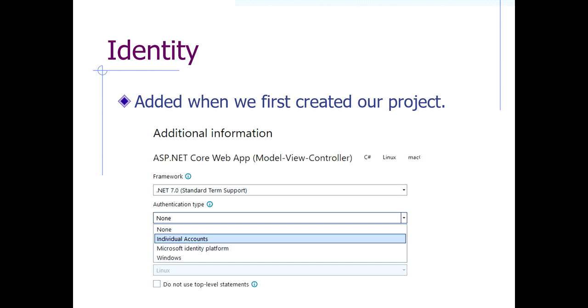When I first at the start of the term walked you through creating a project, one of the things I suggested that you do is when you first select the kind of project you're going to do, we came to this dialog box up on the screen where you set your framework. .NET 7 was what we were working on right now, but there was this authentication type dropdown, right? And I said choose individual accounts. And because we did that as we first created the project, Visual Studio scaffolded in a whole bunch of support for the identity system. That's why when we looked under the data folder, in fact, that's the reason we had a data folder there to begin with, but that's where we saw our application DB context, which is the DB context that's scaffolded to actually work with all the database tables for users, roles, login information, and so on and so forth, right?